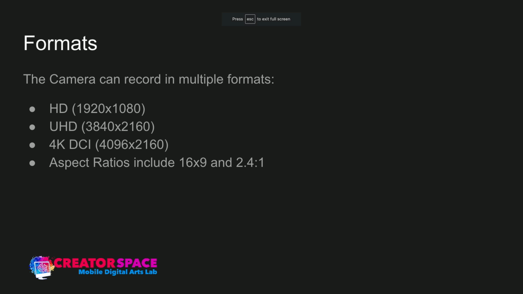But then we get into this area here. So there's multiple formats that the camera can record in. So we have HD, and these are the resolution formats of the frame. So we talked about frame rates, how many frames per second. We talked about the ISO, the sensor's sensitivity to light, how much light is going through the lens, and the shutter angle, how much of that shutter angle is being used. And now we get into the multiple formats.